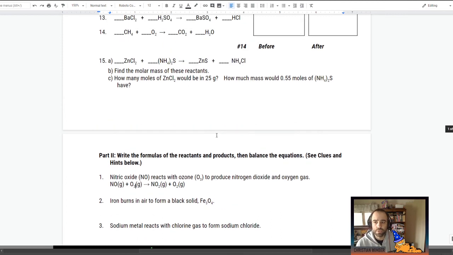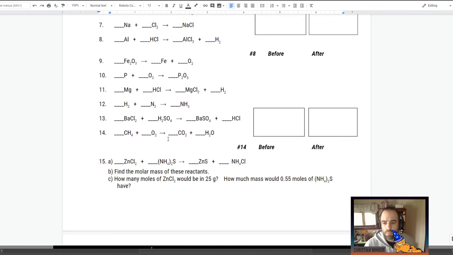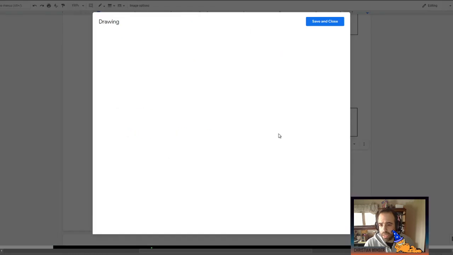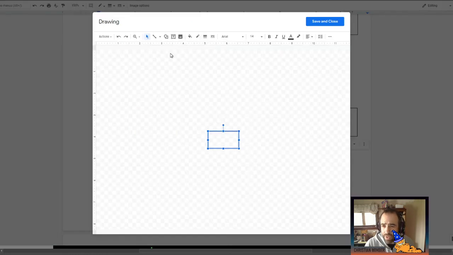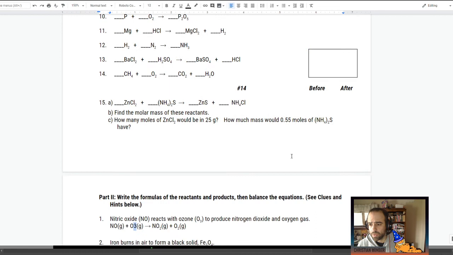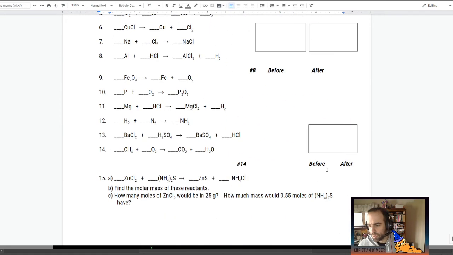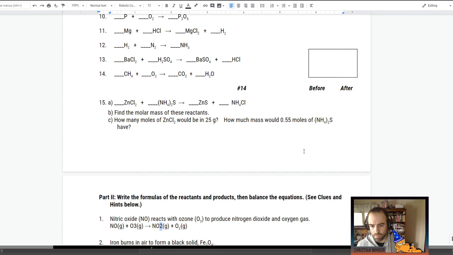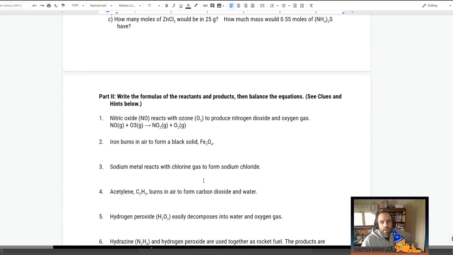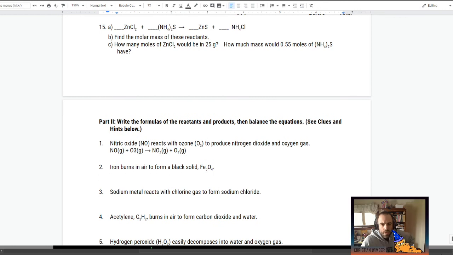Now, as you're going through this worksheet, you can just type directly into it, and with these pictures, feel free to actually draw into these pictures using our Google Drawing tools. You know how that one works. We've done that before many a time. Uh-oh, I broke the drawing. Whatever. Please do let me know if you have any questions with this.